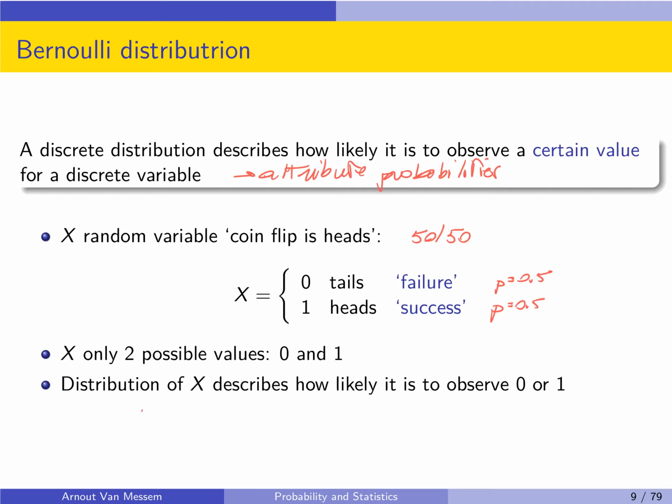Another option might be rolling a die. You roll a 6-sided die, and if you roll a 1, then you win. In all other cases, you lose. So you have again two outcomes, success and failure, but the probabilities are now different. There is one side in which case you win, so 1 out of 6 sides gives you a gain, and so success has a probability of 1 over 6. On the other hand, there are 5 sides in which you lose, so you have 5 divided by 6 probability of losing, of having a failure.